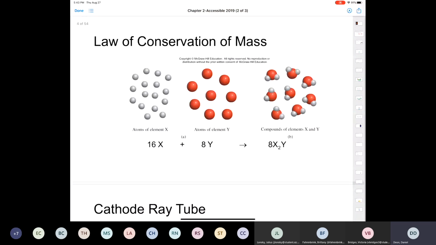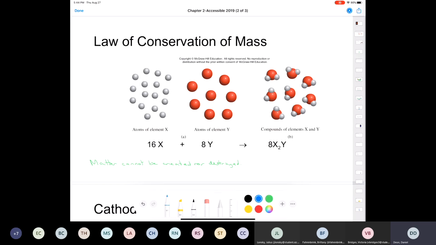Let's take a look at the law of conservation of mass. There's many ways that you can represent this, and if you look around at all manner of textbooks, they all have different manners of presenting this. But the whole idea behind the law of conservation of mass, and I'll write it down here for you, is that matter cannot be created, nor destroyed. So what you put into a reaction is what you should get out of a reaction.